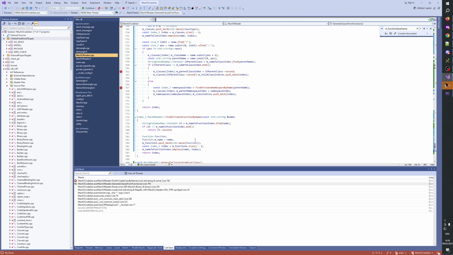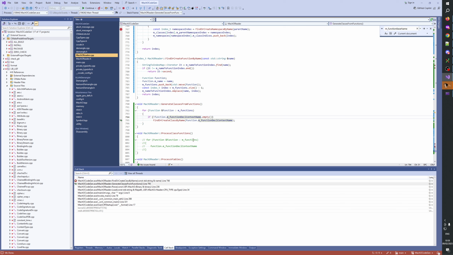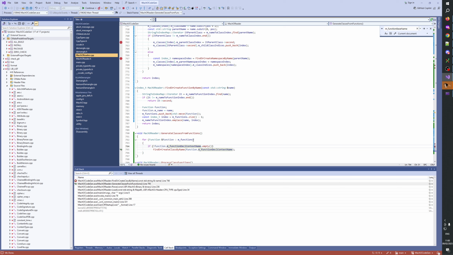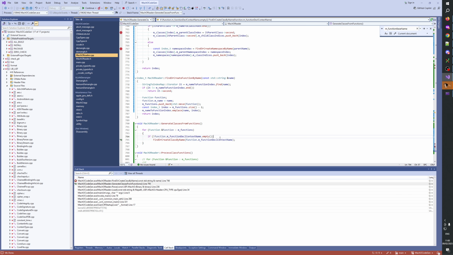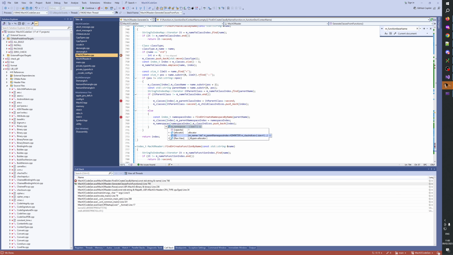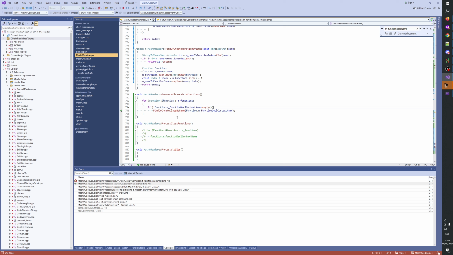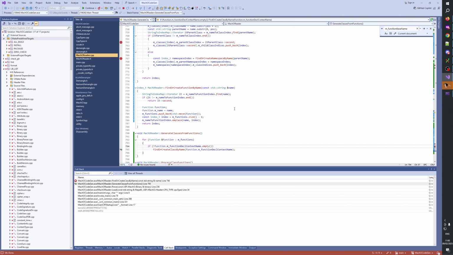Maybe we need to say here that if our namespaces contains std.